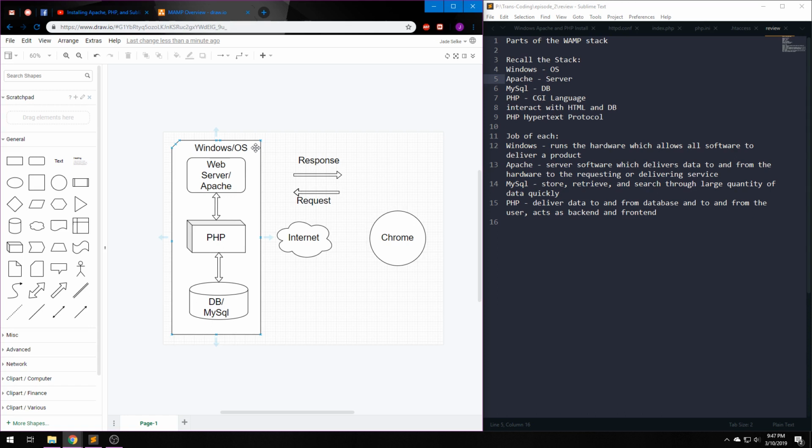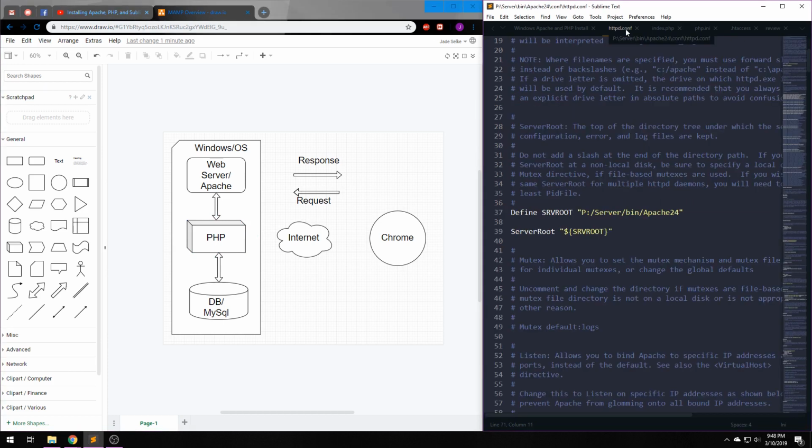In the case of the personal server that we built earlier, we're not actually going over the internet. We're using Chrome to send a request to our own system. Our system is then sending a request to the Apache server. The Apache server then sends the information to PHP based on the request. PHP doesn't handle anything through MySQL right now, but we will build a database in the future, and that will also handle the front end and back end for the PHP request. The response is then delivered through the server straight through to the browser that we have, so no internet is required for that.